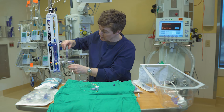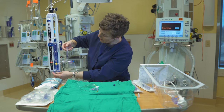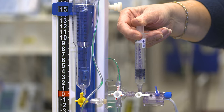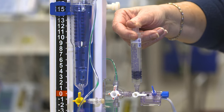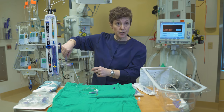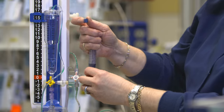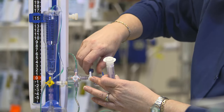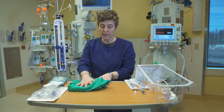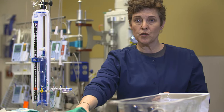Now I'm going to backfill the system the other way, turning the stopcock off to the patient end. You'll see the initial drop — because this is where we measure our drainage, I just want to see a couple of drops come down. My last step is to close this stopcock, take my syringe off, and replace the cap. I'm going to close my drip chamber around the end that will be attached to the patient. You are now ready to plug your pressure cable in and attach this end to the drain inserted by your neurosurgeon.